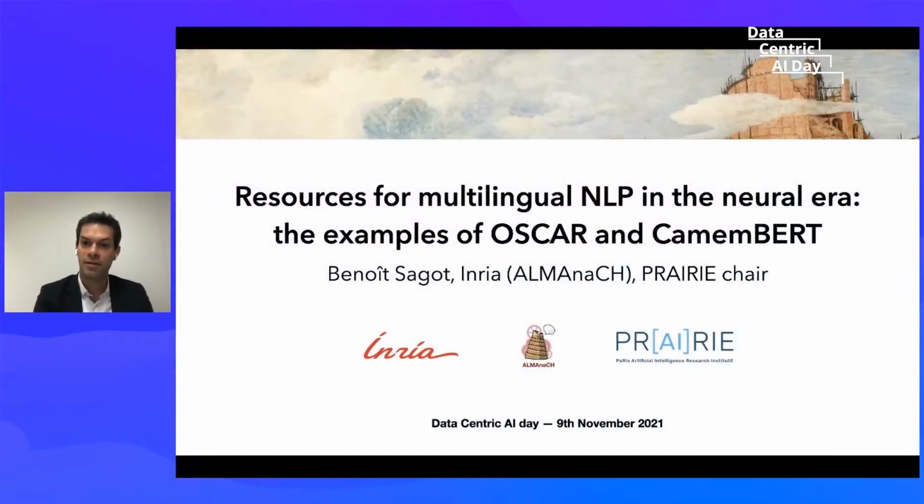I'm research director at Inria in the Almanac team, a research team dedicated mostly to natural language processing, and I'm the holder of a Prairie chair. I'll be speaking today about resources for multilingual NLP in the neural era, and I will speak in particular about the examples of OSCAR and CamemBERT.